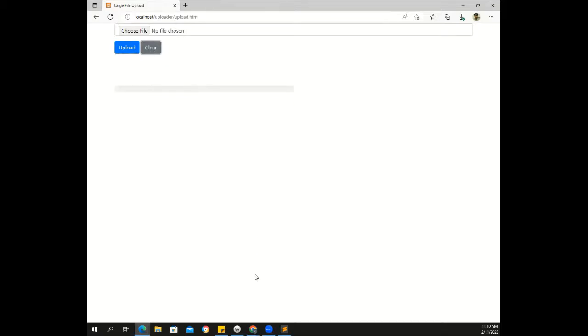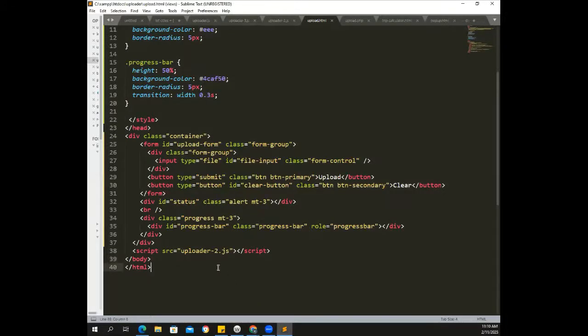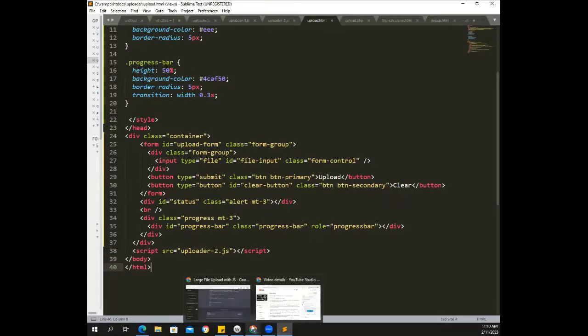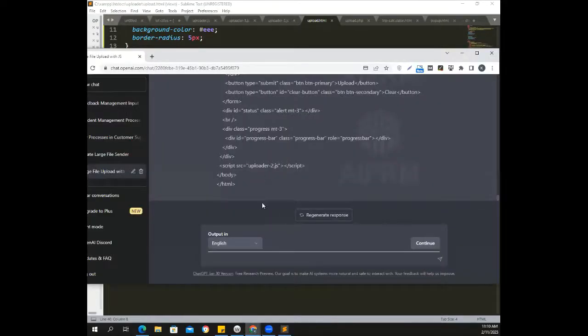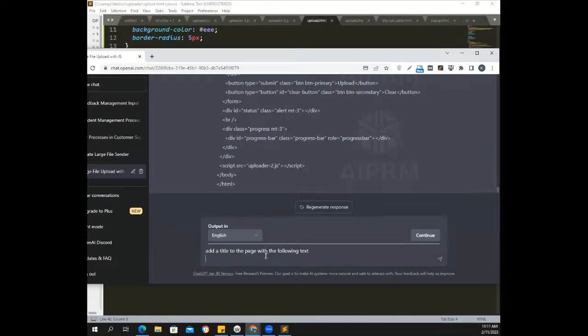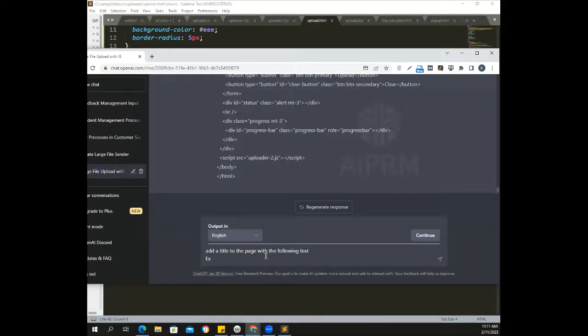Okay, so the next step, what we're going to do is add a header, add a title to the page, with the following text: Experimental, or maybe, large file sender built by AI, right?